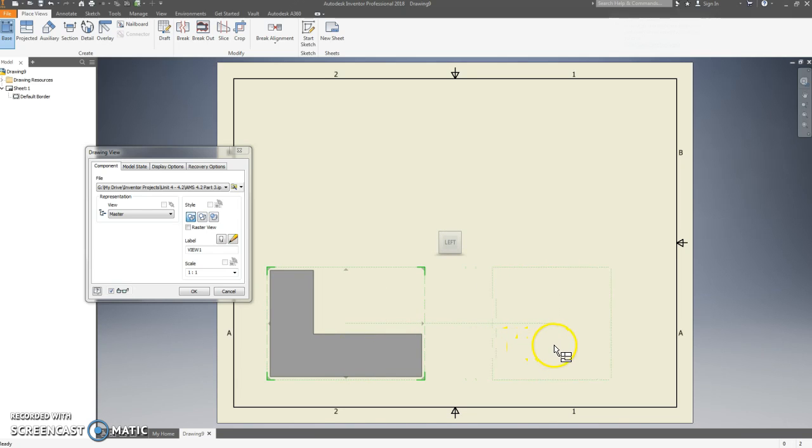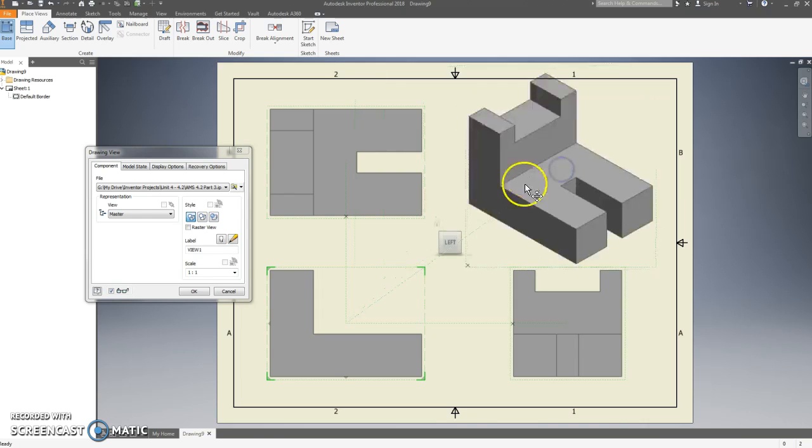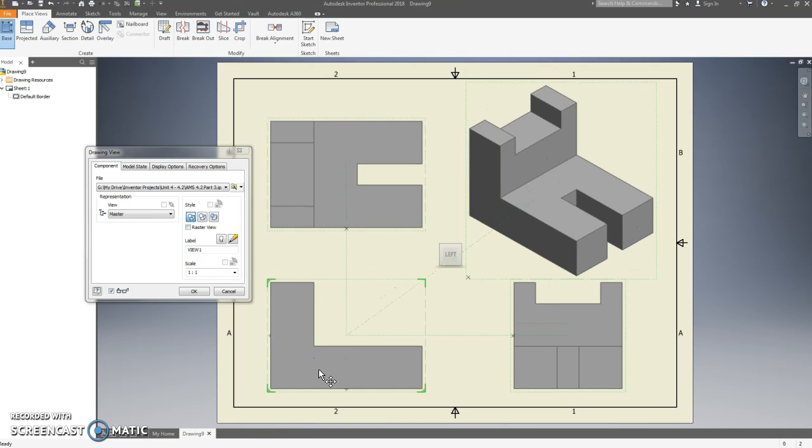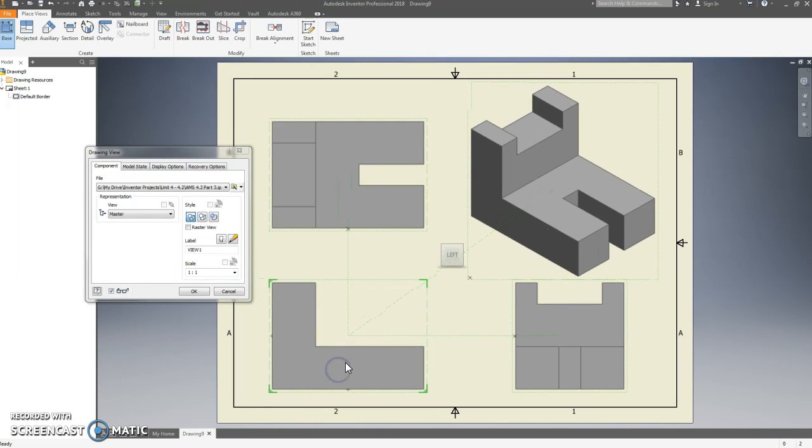Now if I come straight off to the right of that, there it's going to drop what is going to be my front view, or I'm sorry, my side view. If I take it up, there's my top view, and if I come out here at an angle, it will drop an isometric view. Now you notice that my isometric view here is sticking out across the top a little bit, so let's go ahead and pull this down a little bit. And you'll see that everything moves right along with this front view that I have down here.